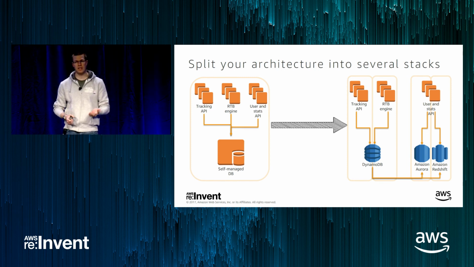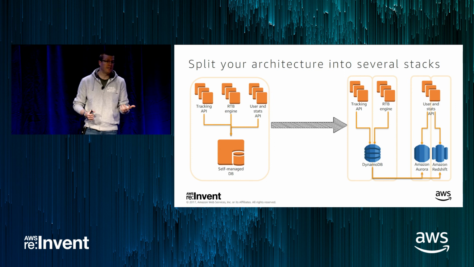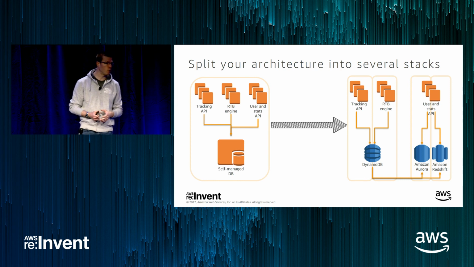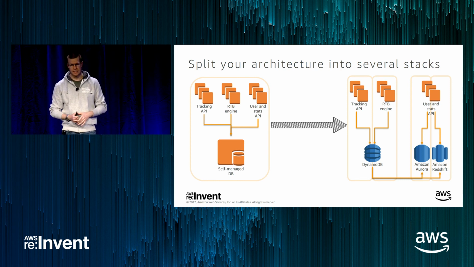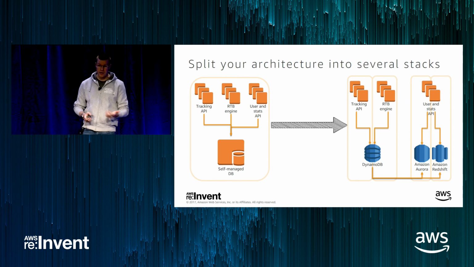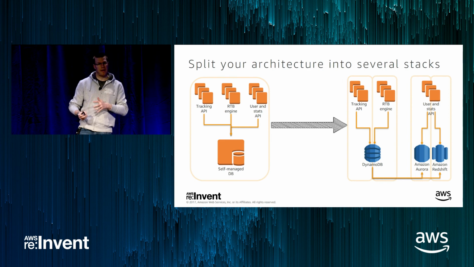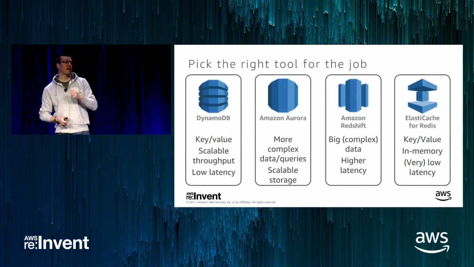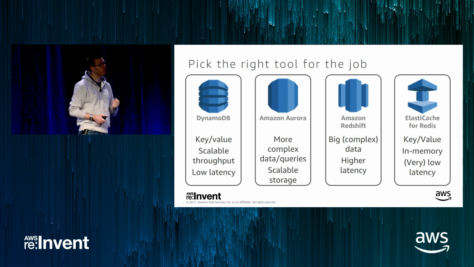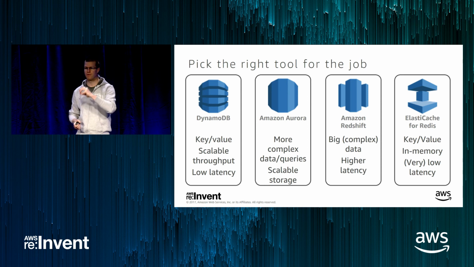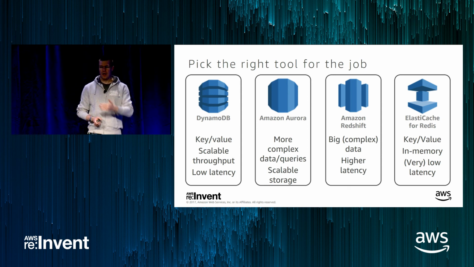If you're using a DynamoDB table, for example, in reality it's a database cluster because it gets synced over at least 3 availability zones. There are multiple instances running behind the scenes. Same with Amazon Aurora, same with Amazon Redshift. So in the end, we split out our architecture step by step, and now we can pick the right tool for every job we have, because there are so many different databases and other AWS services out there. And actually, the challenge now is to find the service that is the best suitable for the job you want to have.